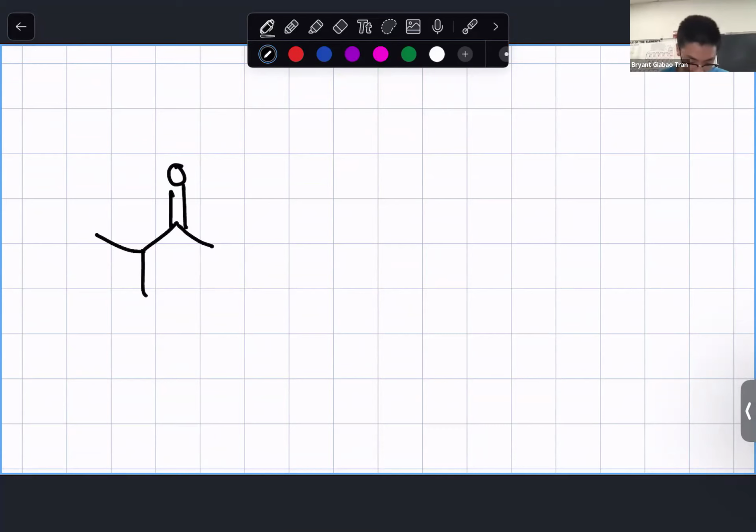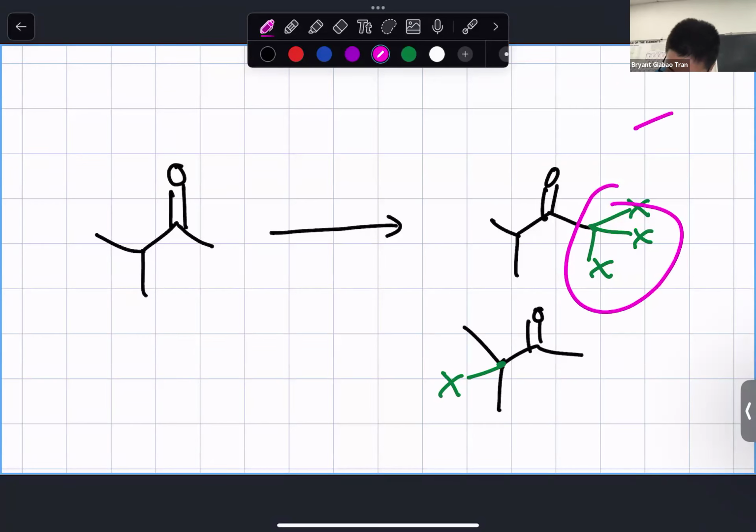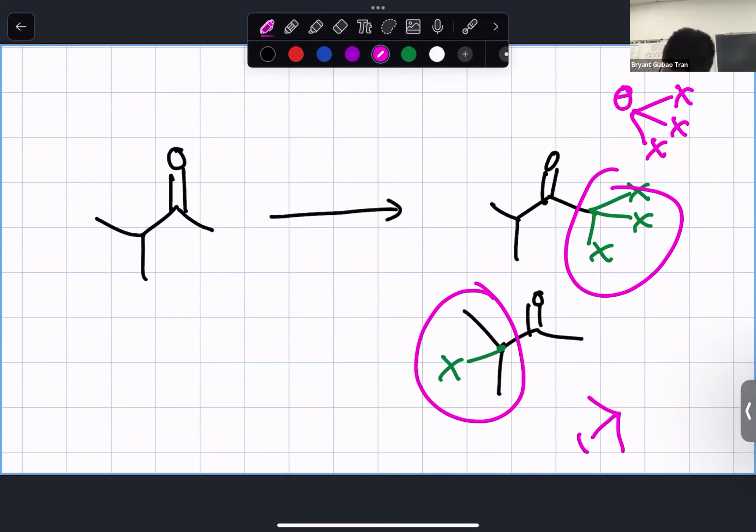Yeah. Let's see. For basic conditions, it would prefer the less substituted side, because let's look at the poly-halogenated alpha carbon here versus if we halogenated the left side here, right? And let's say this was the leaving group with a negative charge on that carbon versus if this was the leaving group with a negative charge on that carbon there. We see that the negative charge on this carbon is more stable than the negative charge on this carbon. So this makes it the better leaving group. So we would prefer the left side because we get to add more halogens there that would stabilize the negative charge. Right. So it would prefer the left side.